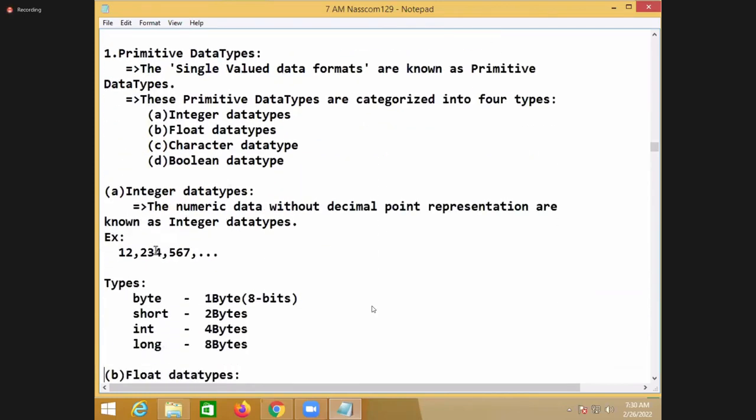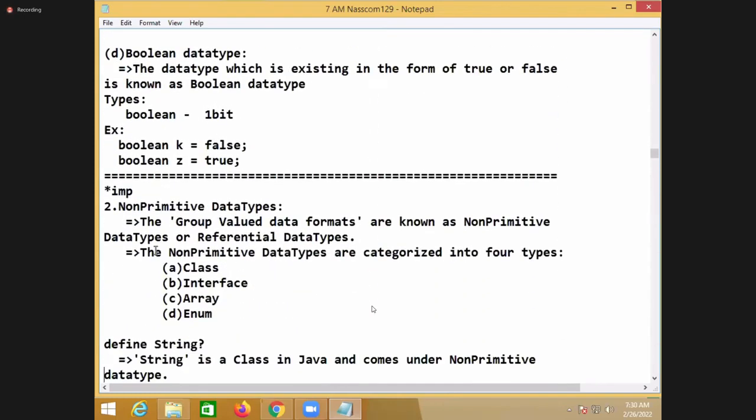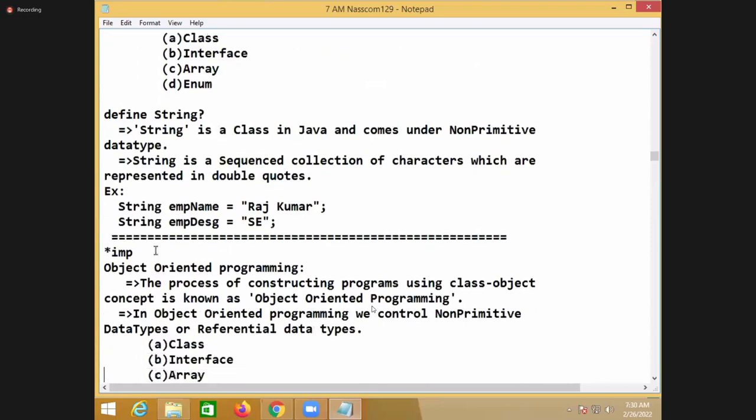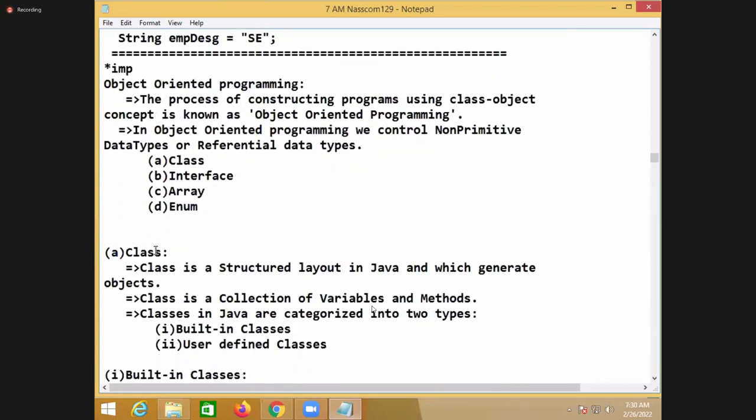In that process, after giving the categories primitive and non-primitive, whenever I wanted to introduce one class to you, I took a title known as object-oriented programming concept. There I made a statement: the process of constructing programs using the class object concept, we call it the object-oriented programming concept.